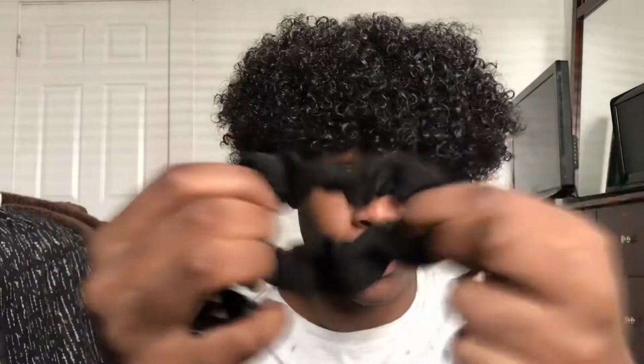Next, what you need is some elastics or some plastic things to hold your hair in place while you're working on one part of your hair so it doesn't get in your way and you don't get angry and quit. And what you need is some hair. And I'm not trying to make it seem like I'm making fun of bald people or people that don't have hair. I'm just saying you need hair.